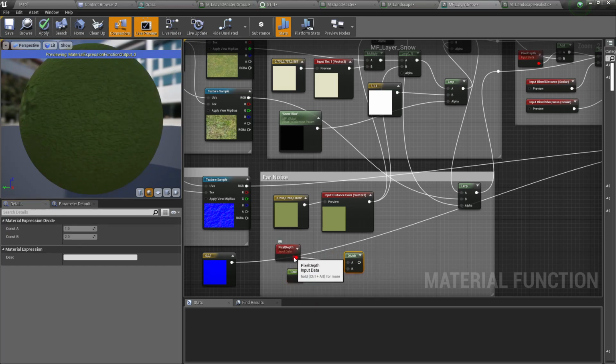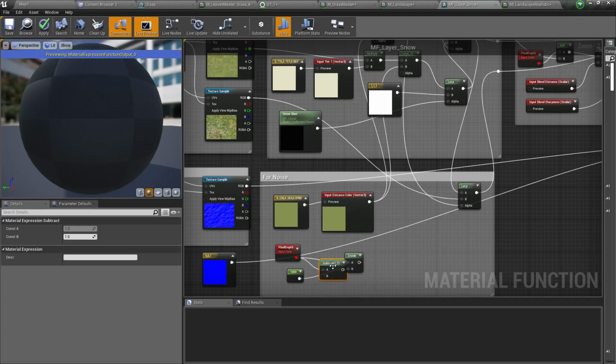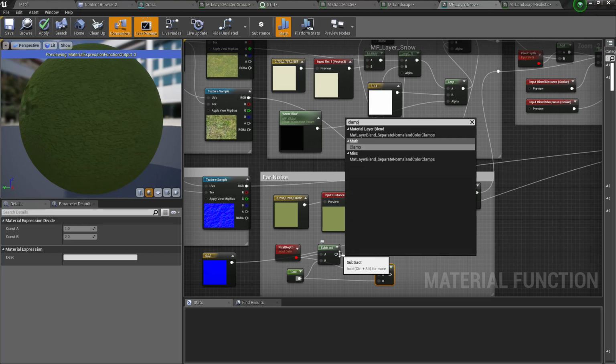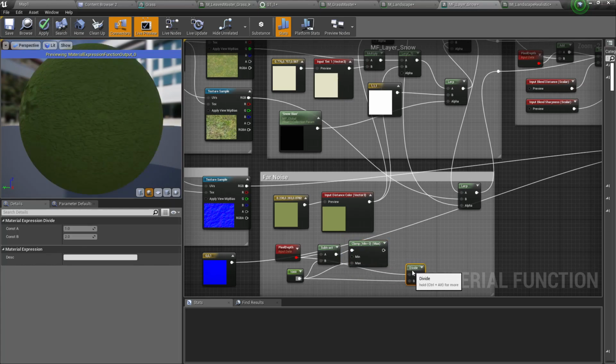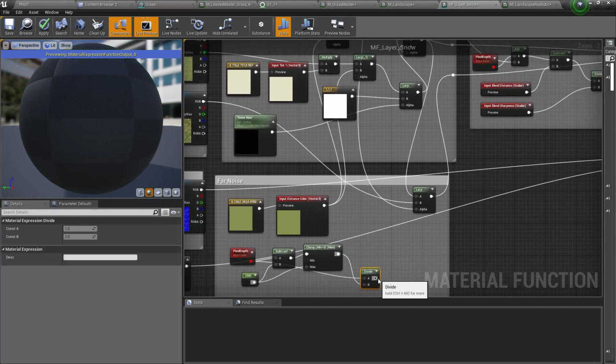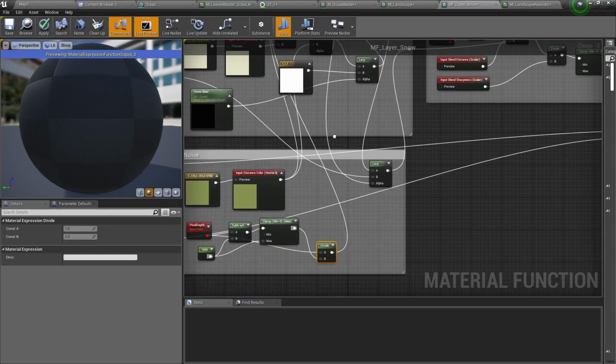First I'll subtract 1000 from this one, and then clamp, because I don't need negative values. For the max I'll use the same 1000, and connect. Use this one as the alpha for this blend.